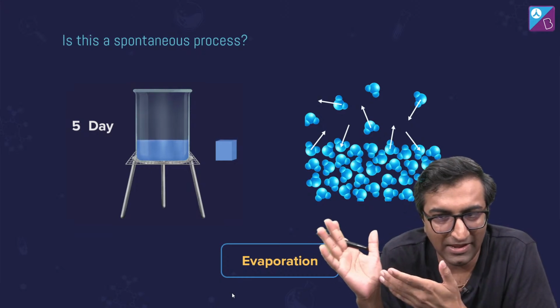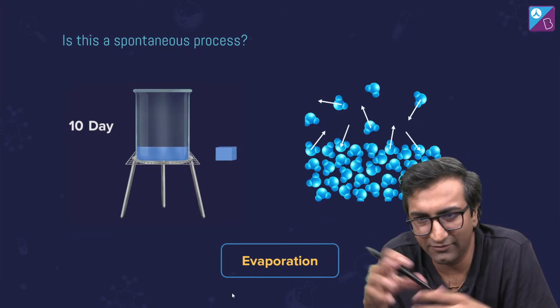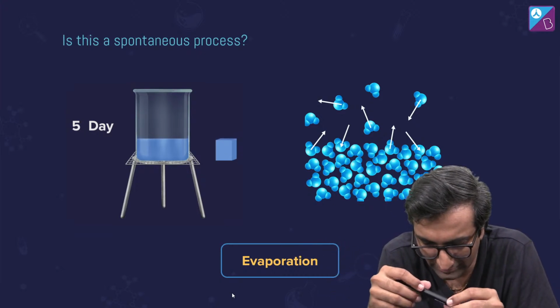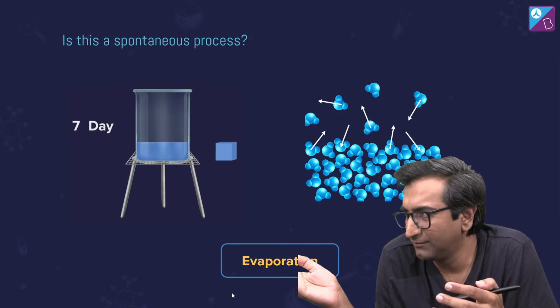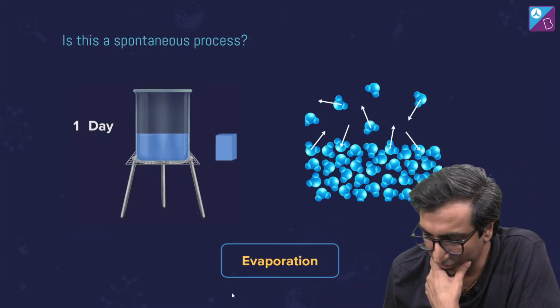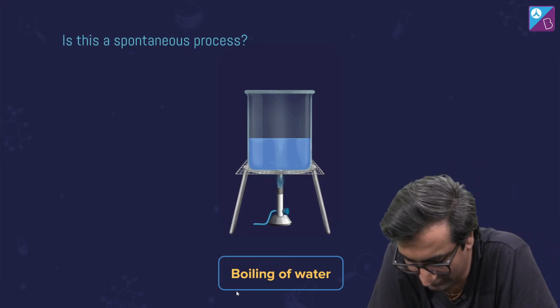जब चीजें अपने आप evaporate हो रही हैं, so I think this is a spontaneous process, right? This is the first question. Is it spontaneous? Yeah, definitely spontaneous है, क्योंकि अपने आप पानी में बाहर रखो, because of सूरज की किरणें पानी evaporate होता जाता है. Okay, cool. What about boiling of water? Is this a spontaneous process?